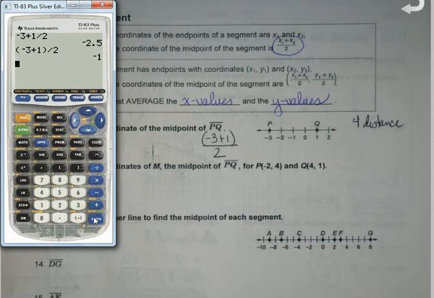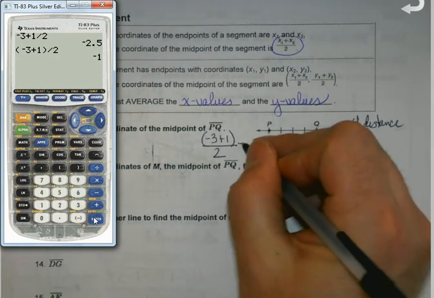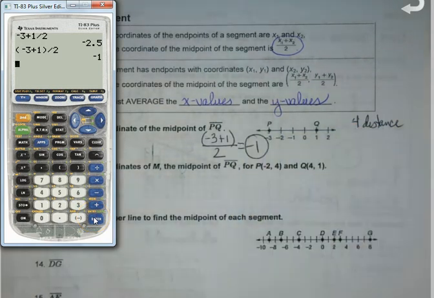Ooh, big difference. The correct one is the one on the bottom. Well, why did it do something different on top? Because without the parentheses, the calculator is going to do order of operations. It's going to divide first. Well, that's not any good because I know the middle is not at -2.5. The middle of those 2 is not over here. That doesn't make any sense.